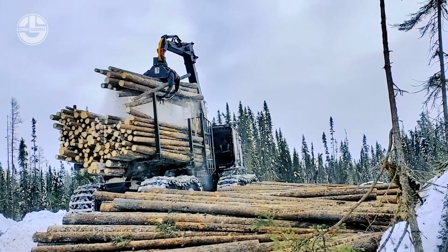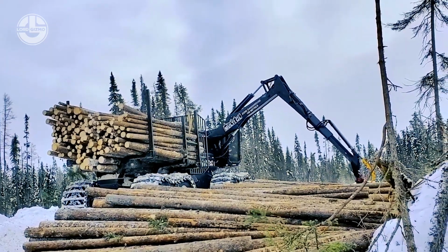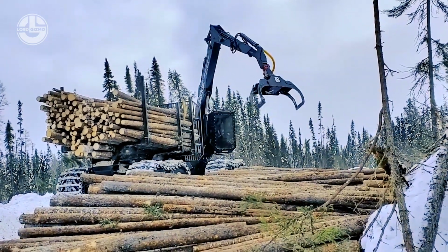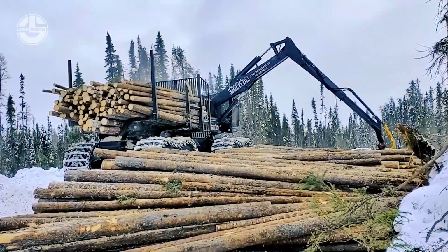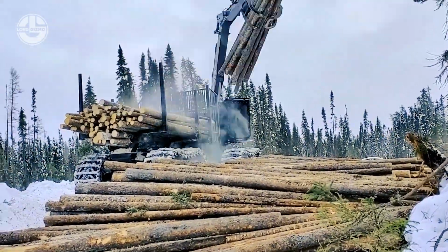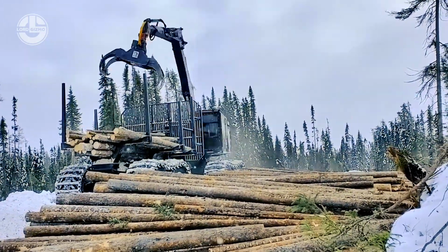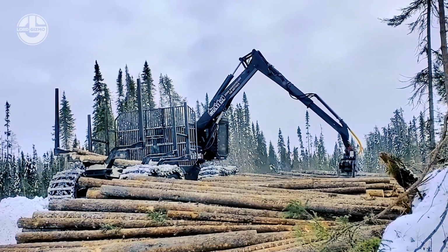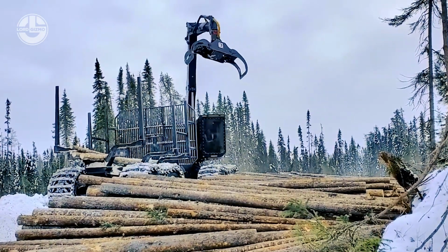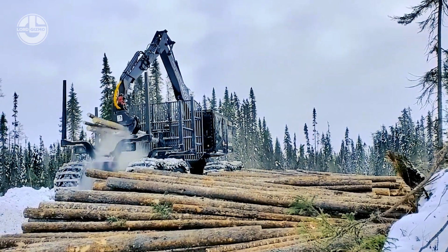It takes just 10 minutes to convert it from a forwarder to a harvester by detaching the boom. It has a special dump body for removing job site debris and biomass. With its custom grapple, loading and transporting rig mats is no problem. In fact, it's the only machine on the market that allows the operator to load, haul, and set mats without driving off the matted surface. Thanks to its 22-ton bogey axle, it allows the front and rear axles to track perfectly even in the tightest of turns.